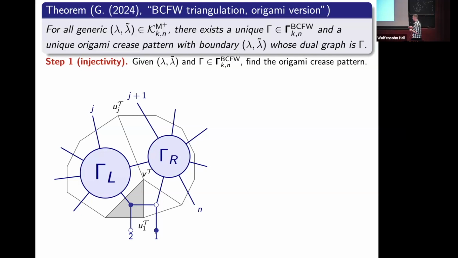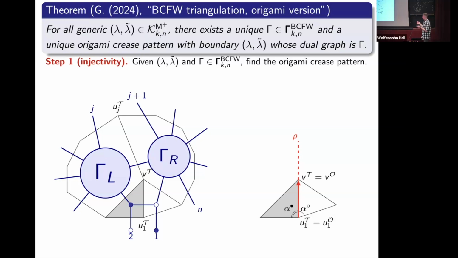And so how do you find V? Well, first of all, lambda and lambda tilde tell you a little bit more. They tell you not only the boundary, but also the origami folded boundary. So they tell me the sum of black and white angles at each boundary vertex. And because I know that there's one black vertex here and one white vertex here, I know that there's going to be a single black tile here and a single white tile here. And so I'm going to know these angles. So lambda and lambda tilde determine this red ray. And I know that V is going to be somewhere on this ray. I don't know where, but I know V has to be on this ray.